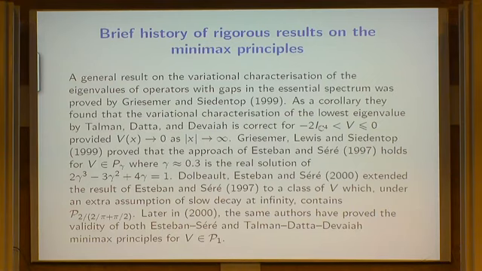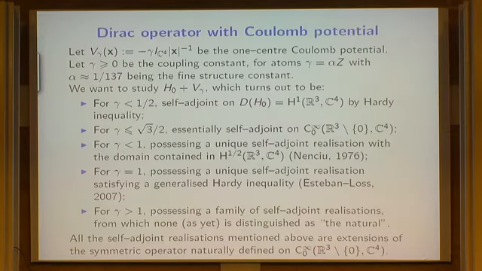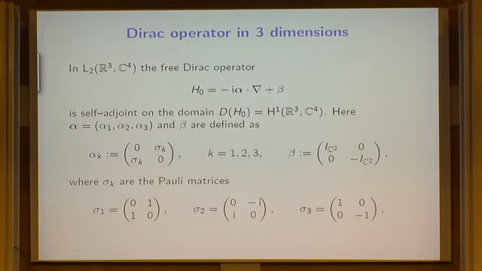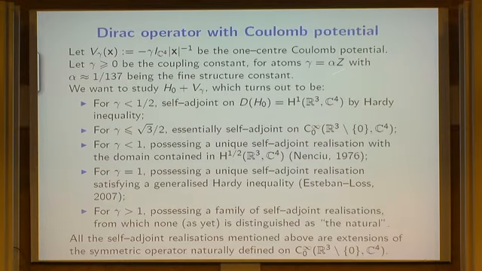Are there known atoms with gamma bigger than 1? Well, there are. The physical value of alpha is 1 over 137. So gamma is alpha times the atomic number, and there are by now no real atoms above 120, right? So that's pretty much room. And are all those proven to be existing?